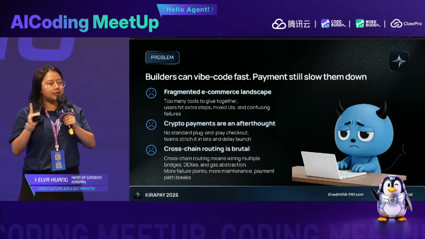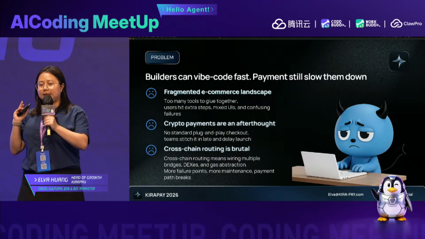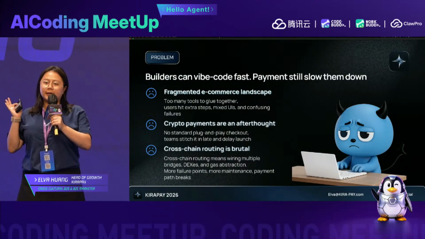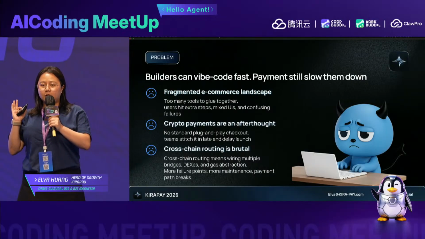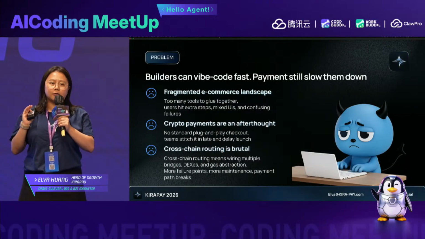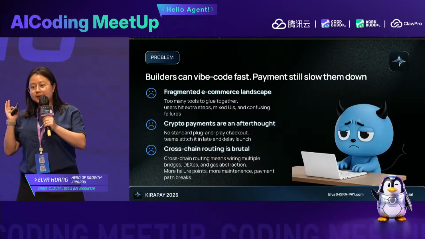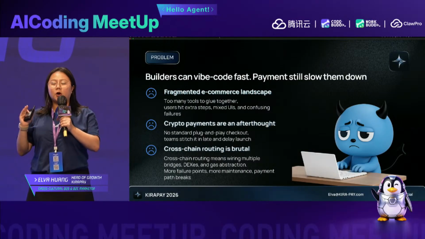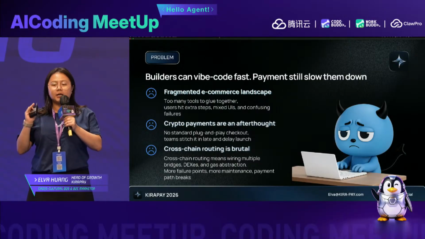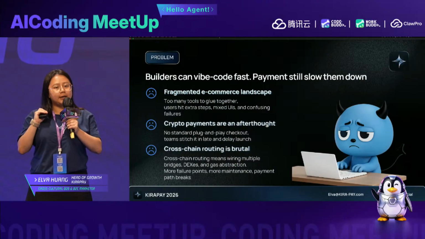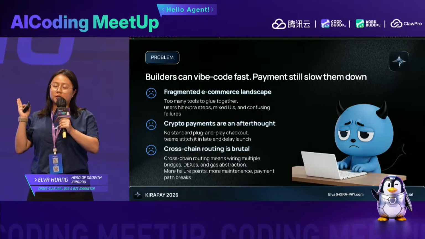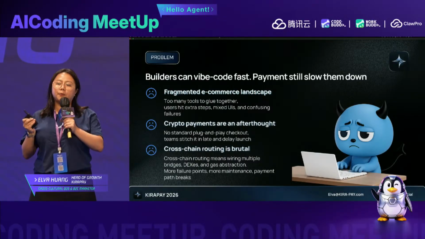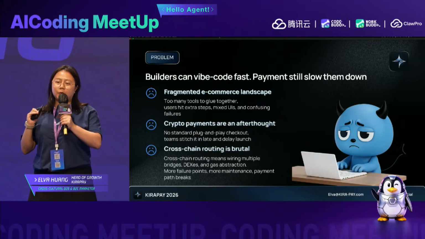And then the second thing is that crypto payments are always an afterthought. The reason is that currently a lot of people are still using cash or credit card, debit card, right? But with stablecoins being issued in different regions, stablecoin will definitely be a big trend for payments in the future. Whenever you're plugging in payment solutions for e-commerce, normally we only plug in credit card, debit card, Apple Pay, or for Hong Kong, Alipay, WeChat Pay, right?